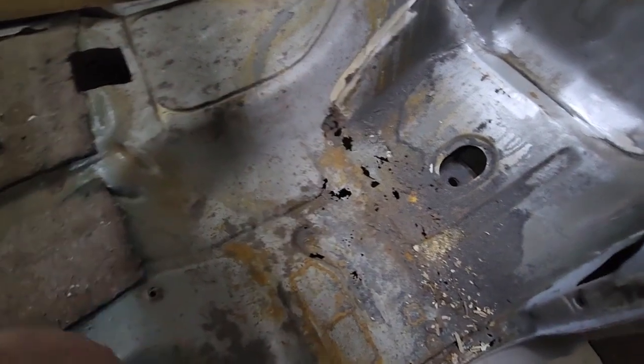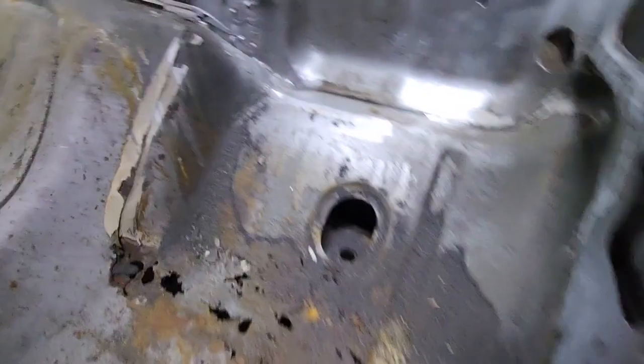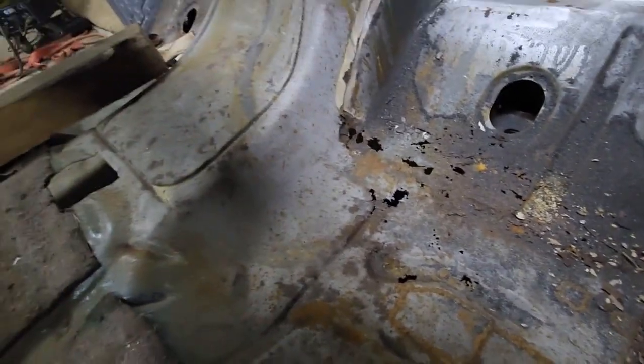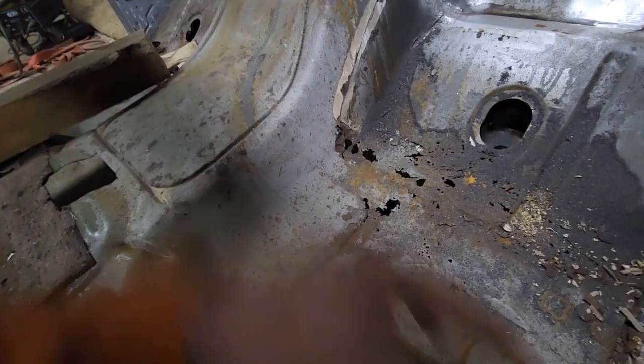But he conveniently has full driver and passenger side floor pan replacements. They're $170 each, but it's going to save me so much time, and it's just going to come out better. It comes all the way down to this lip, so that's going to get rid of all this shit here. It comes up to here, all the way up to there, and then down this seam, I believe, from the photos anyway. That gets rid of all of this mess, because that was the next thing I was going to have to start dealing with, that bit.